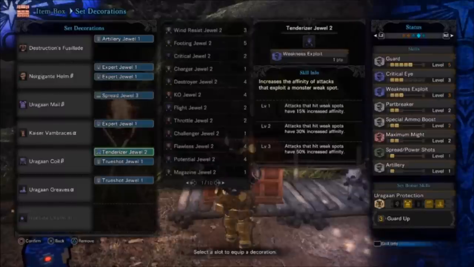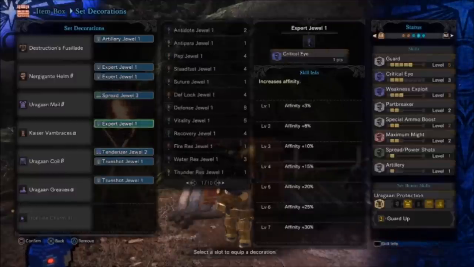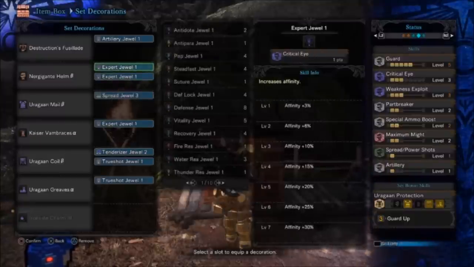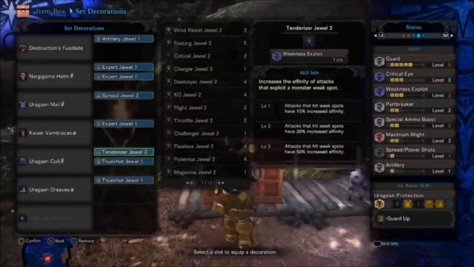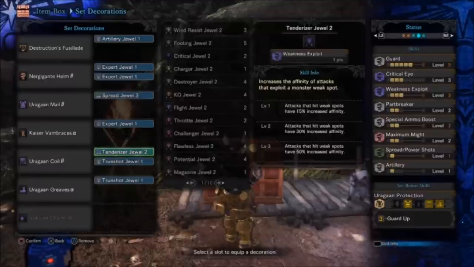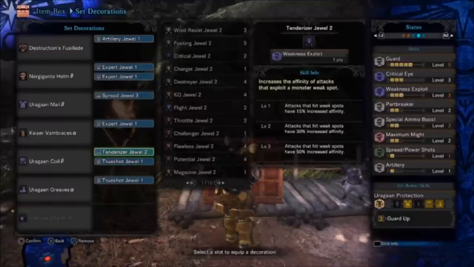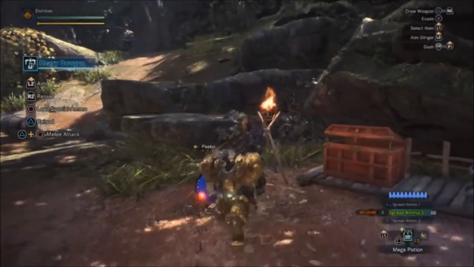So yeah, it would definitely pay off a little bit, because you could remove the tenderizer jewel here and put it in your Dragon King Eye Patch, so it would free up a slot here. You could probably put in either a critical boost jewel or another destroyer jewel to get the Partbreaker level 3. So it would depend on your playstyle. This is just a suggestion. Just try it out, and yeah.